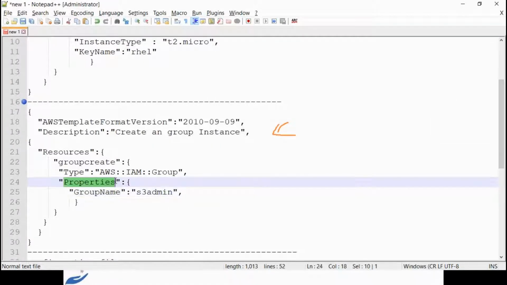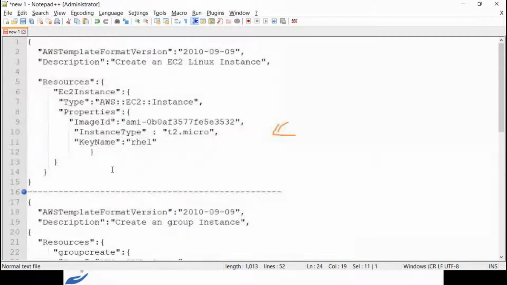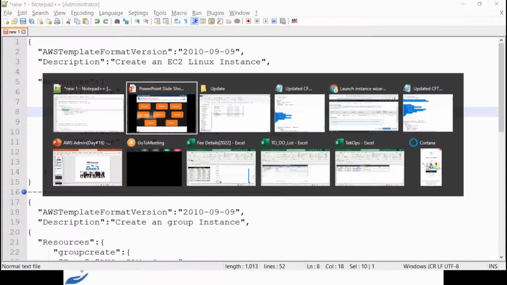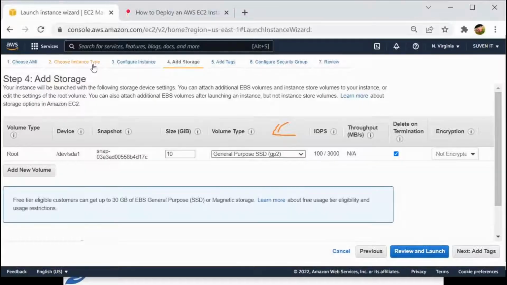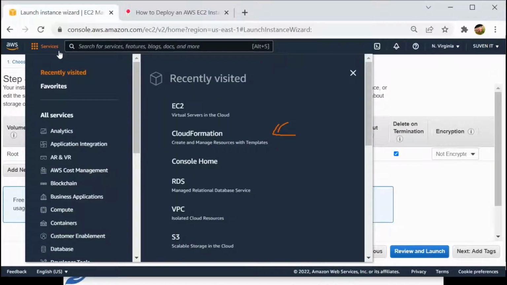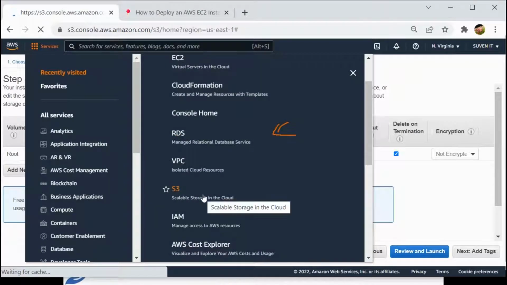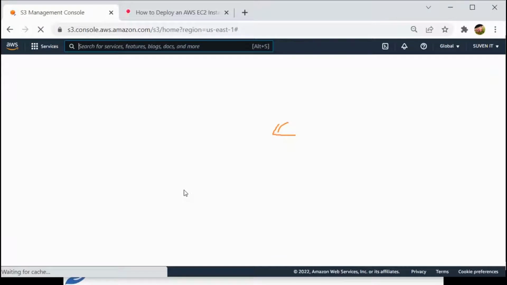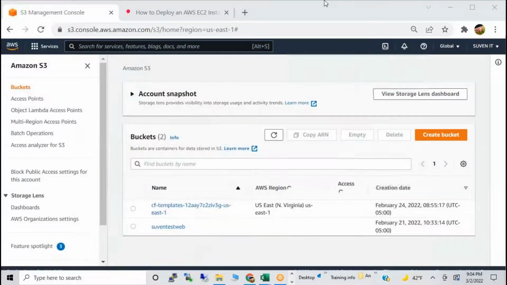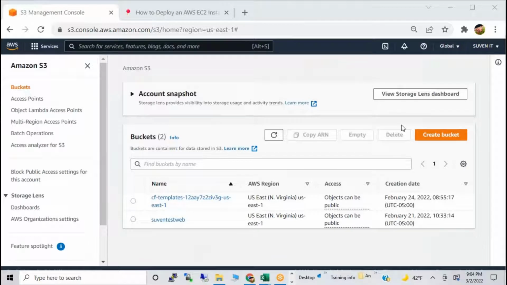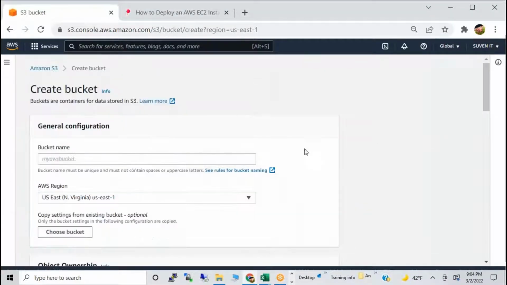So you are giving properties, right? The next one is the property. What are the properties of this server, storage, whatever you want? The properties are what you give while creating manually. Suppose I want to create an S3 bucket, what do you need exactly?